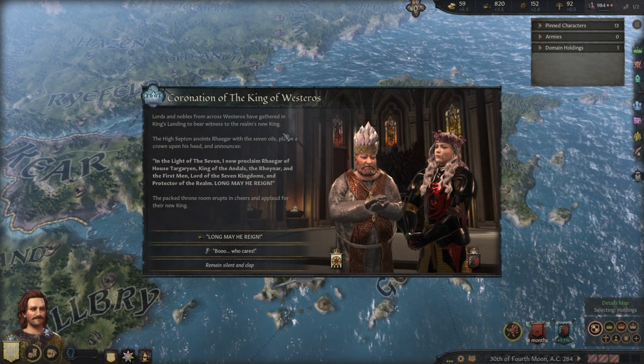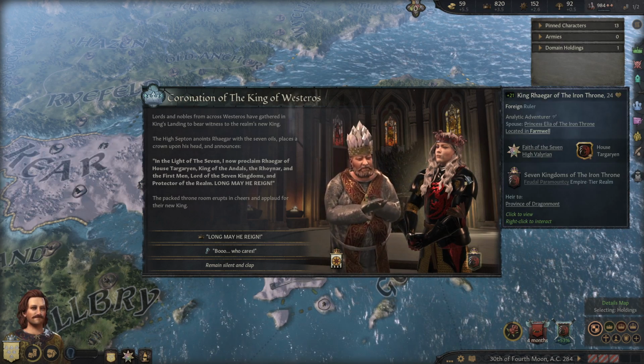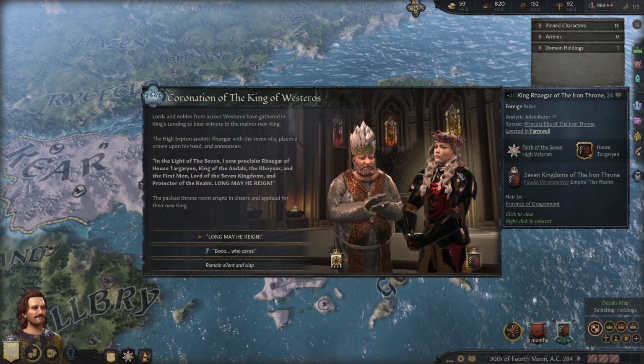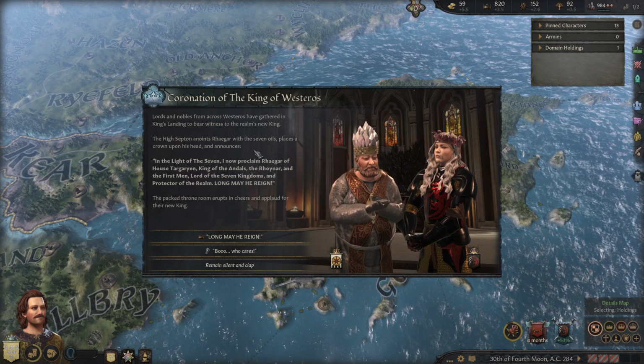Lords and nobles from across Westeros have gathered in King's Landing to bear witness to the realm's new king. So Rhaegar is being coronated right now. So this is another one of the mods that I added on top of the Game of Thrones mods. Someone added this cool one where whenever a king is being coronated, you know, there's this cutscene.